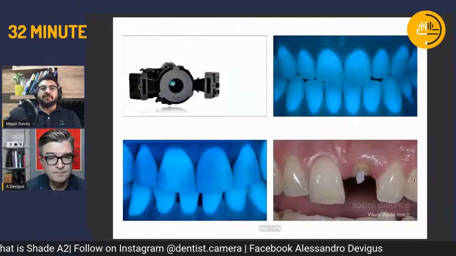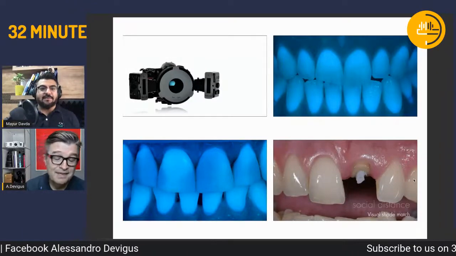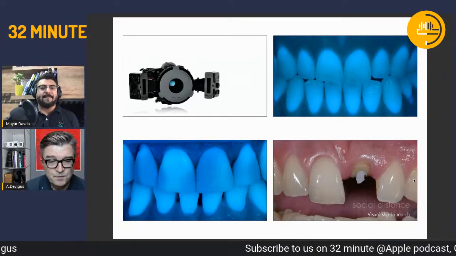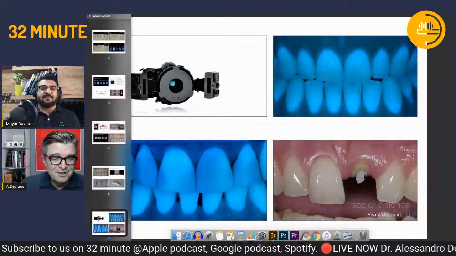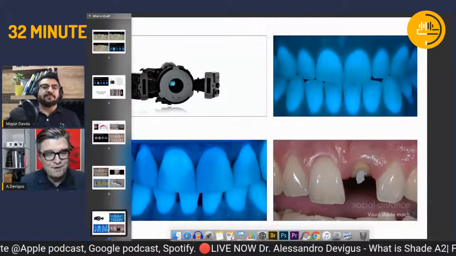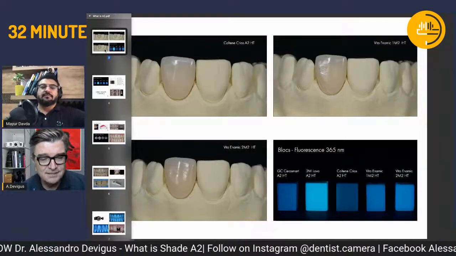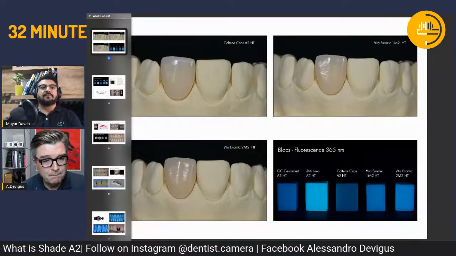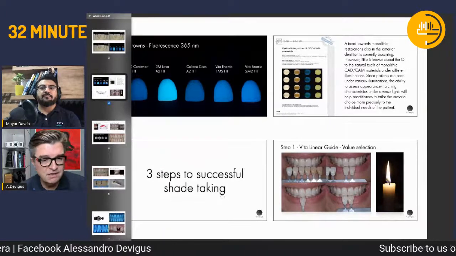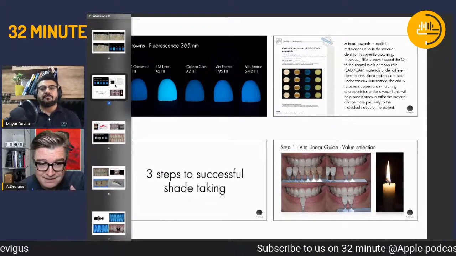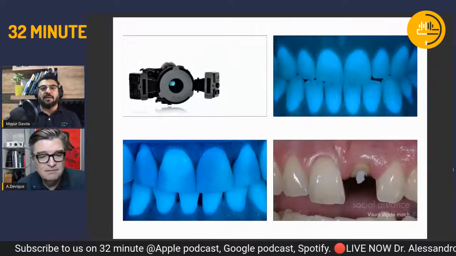Right. So you're talking about fluorescence as well. How important is fluorescence in the materials, in the shade? Fluorescence is something that happens with teeth. It could be different, but unfortunately, I don't know, nature made our teeth fluorescent. The fluorescence has no real impact on the appearance. There's a lot of research on whether there's fluorescence or not. If you look at the restoration in daylight, where no fluorescence is evident or visible, you don't see any difference.